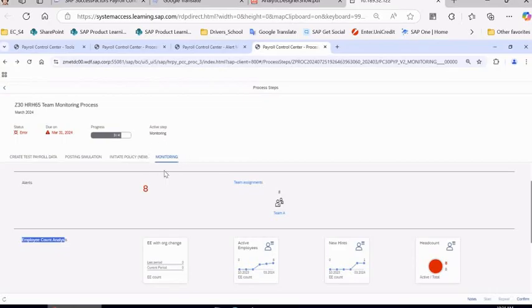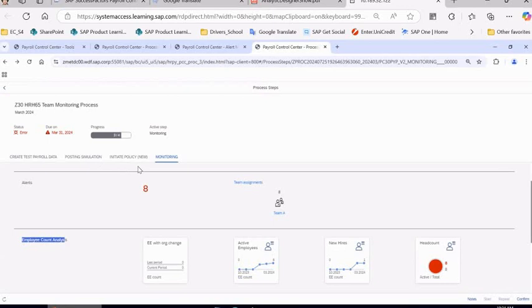I will work with the pre-payroll team monitoring process, but it could be productive payroll, any category of the payroll process.